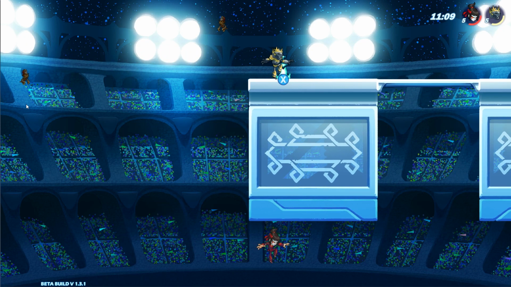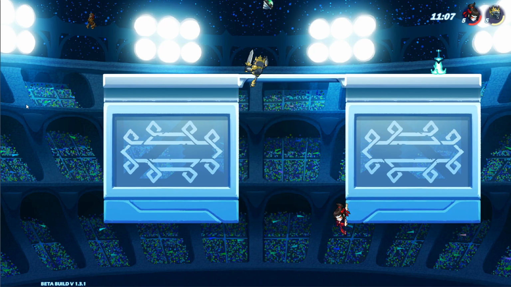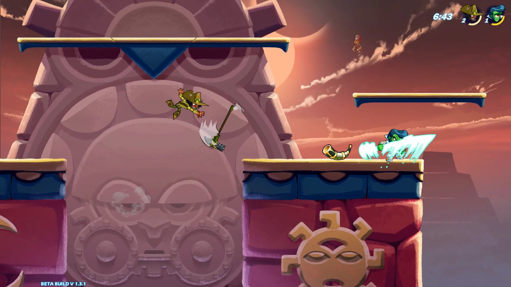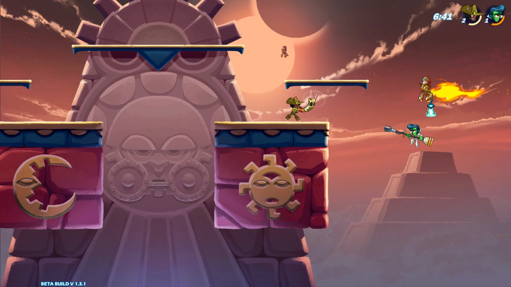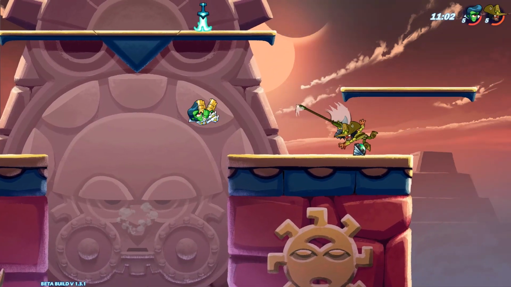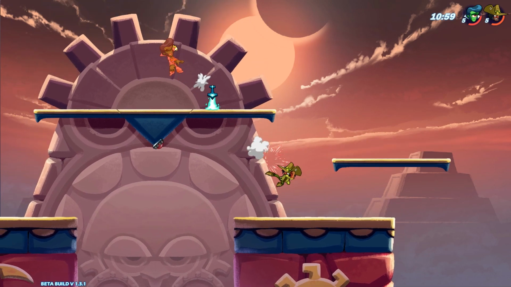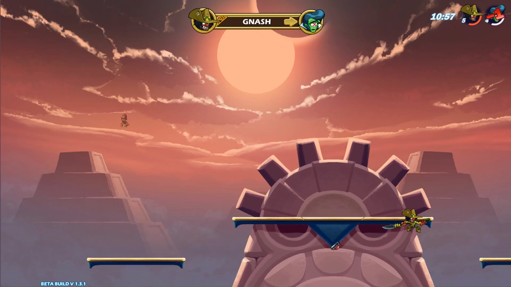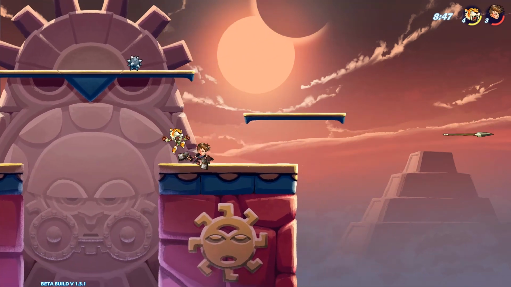Alright, so lastly we're going to look at something that's one of my favorite setups in the game, and if you've stayed through the video this far, you're in for a treat. I'm going to talk about item, dodge, bait, and punish. And this is basically a technique that I use quite frequently, where I will throw an item at somebody to force out a dodge. So here we can see I throw the item, the dodge comes out, and I'm able to follow up immediately with an unarmed attack.